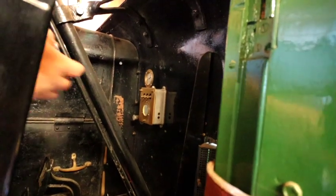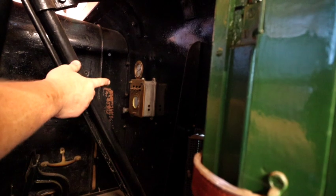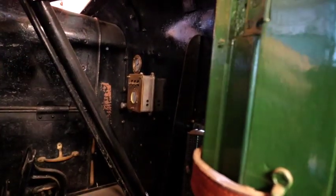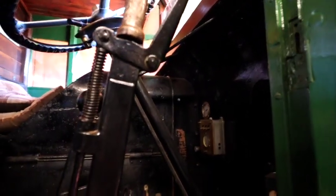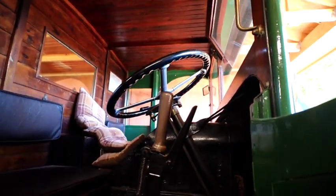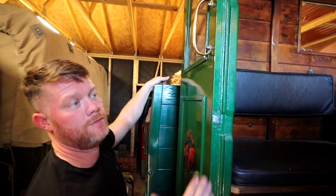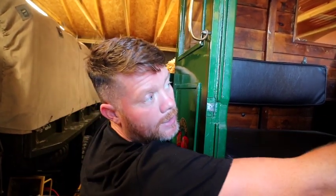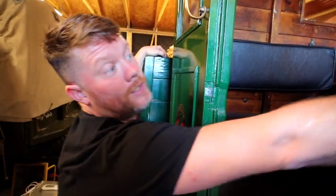Dials-wise, all you've got is the top one there - that's engine oil pressure - and that one is part of the Lucas charging kit, telling you how much the dynamo is working and whether to turn it on and off. The other two switches are for the separate lights - the big ones on the front and the carriage lights. Up here you've got ignition timing - that's the magneto start position - and this is a hand throttle. For starting, it's in the fully retarded position. The spark is delayed to top dead centre so the piston comes up to the top of its travel, it ignites, and because you're swinging it over that's enough to carry the engine over.